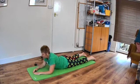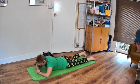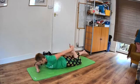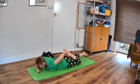Again, we're going to lift up and lower. Keep your forehead on the back of a hand. Bring one heel towards the bottom. You can use your band if you want to, if you can't reach, and keep the knees side by side and push the hips into the mat.